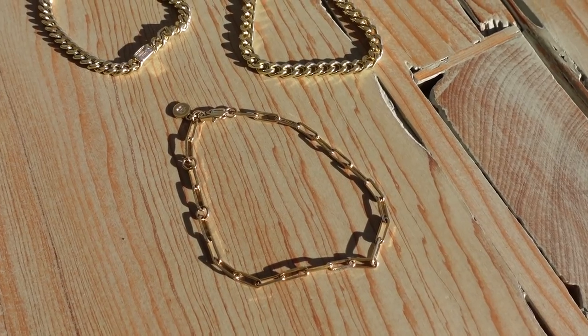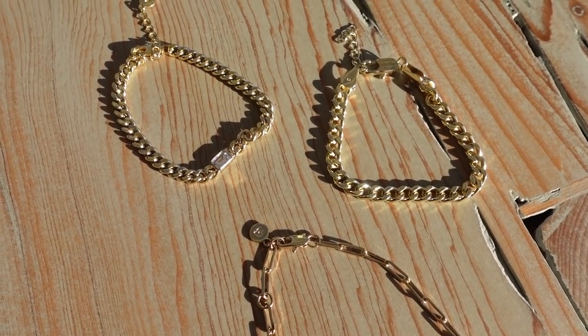This next stack is super weird because I cannot find it in my Amazon history at all, but I definitely bought it on Amazon. Hopefully I'll find the link by the time I put this video up, if not I'll link something similar. It's a set of three gold ones. I like the one on the very end because it has a little jewel in the center. I love these — they're the nice layering stackable kind. I like that there are two chunky chains and then a thinner one; it balances out super well. None of these were over $16, so I'd guess this one was probably in the $10 range.